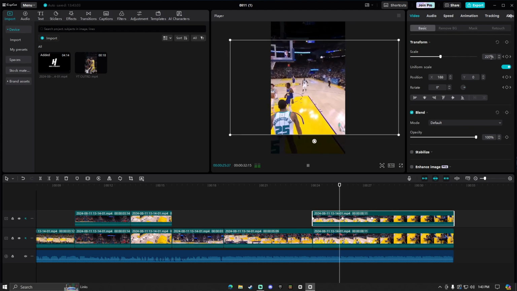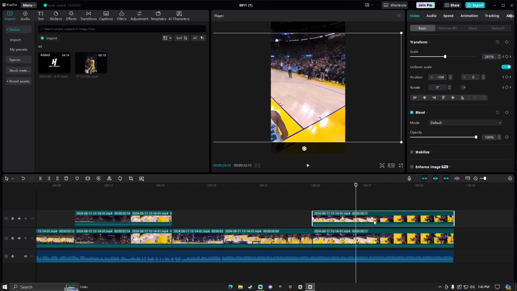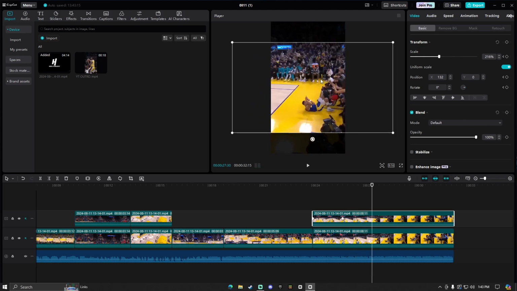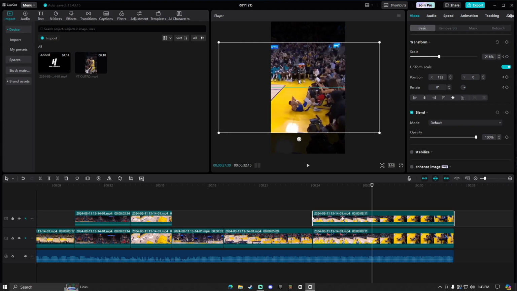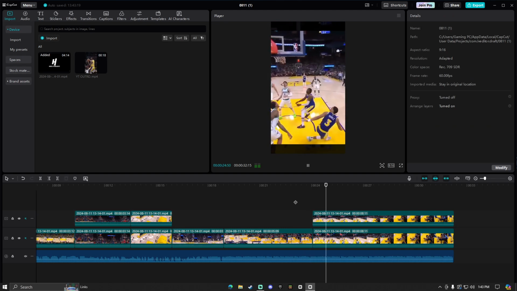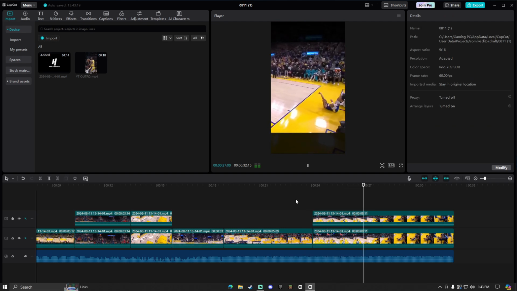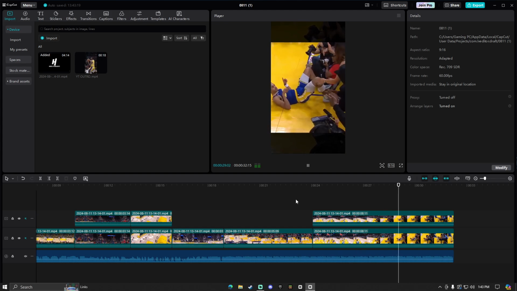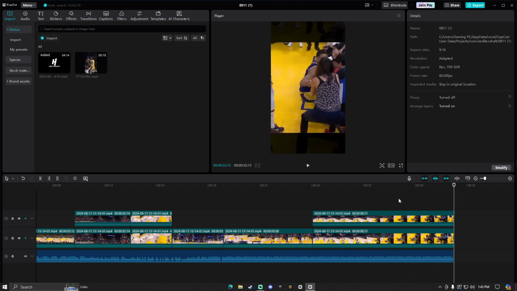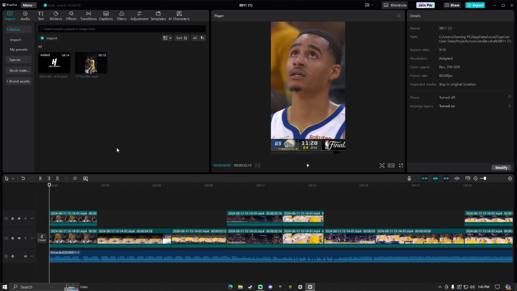So it's just going to go right back up. So you want to delete this keyframe and then put it back to where you want it, like right here. So now it shows both. Just like so. It's that simple.